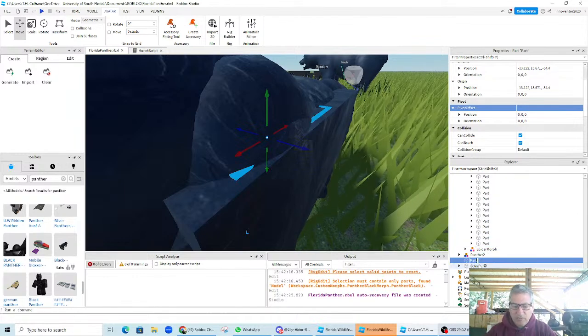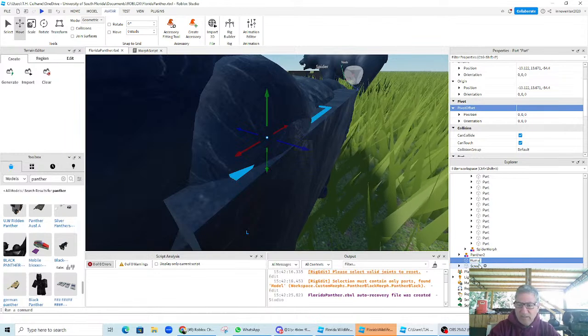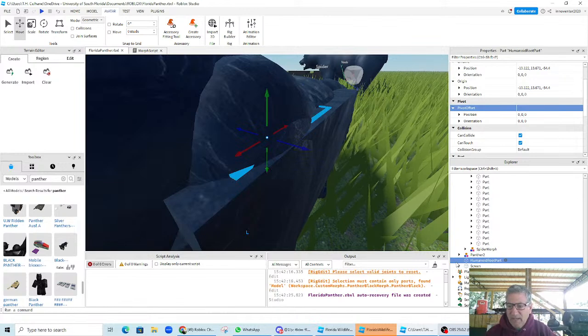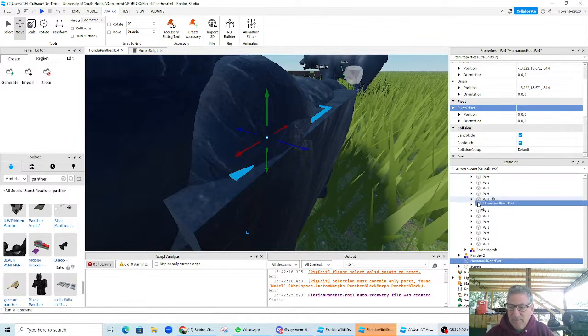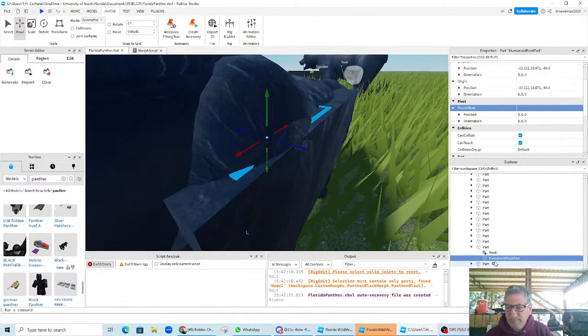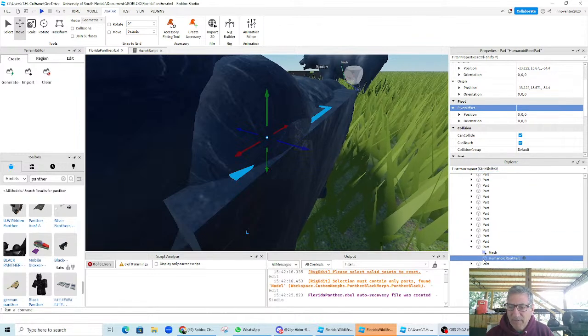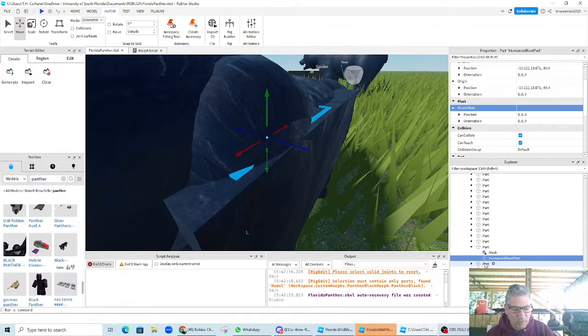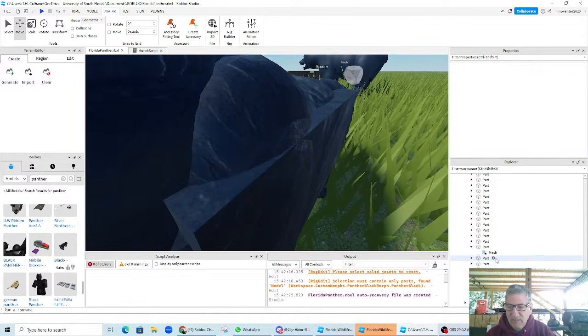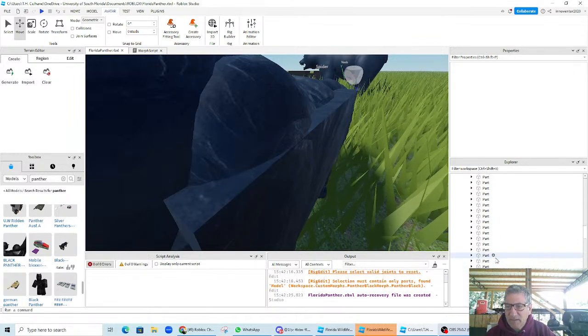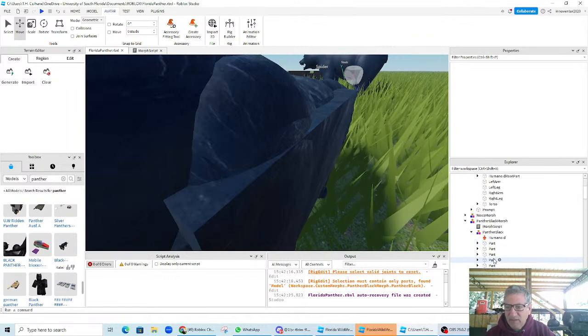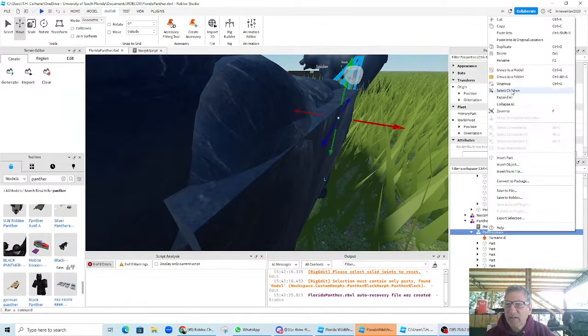I'm going to call this humanoid root part. And then bring it up into here. Didn't belong there. Get out of here. Cut, Control X. And let me go up here into this Panther and paste it in.